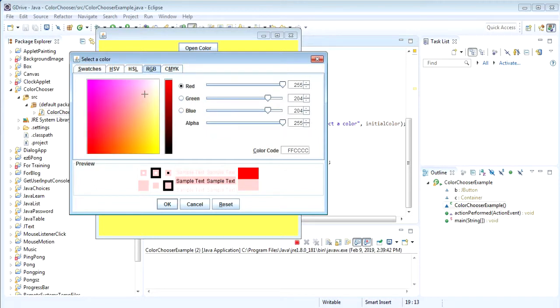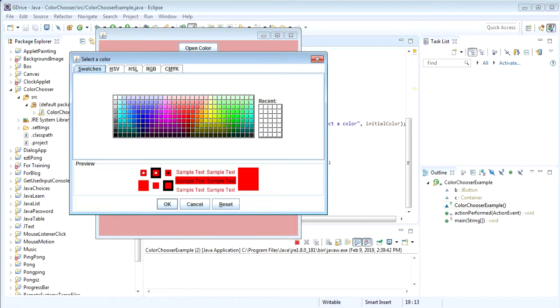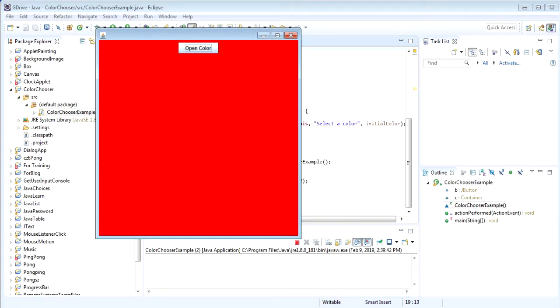It's perfect to mix colors on the scale that you want. Let's create something like purple, and then we click OK, and the color is not quite purple, but it works. The container background will be set to the color that the ColorChooser picks, or that we pick.